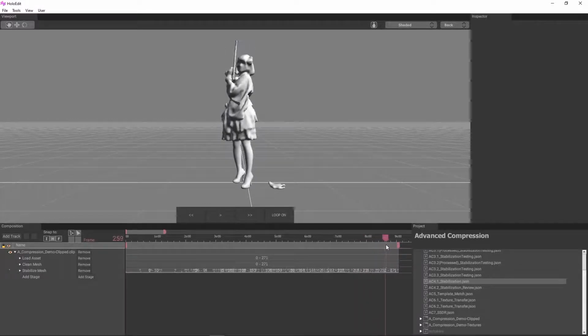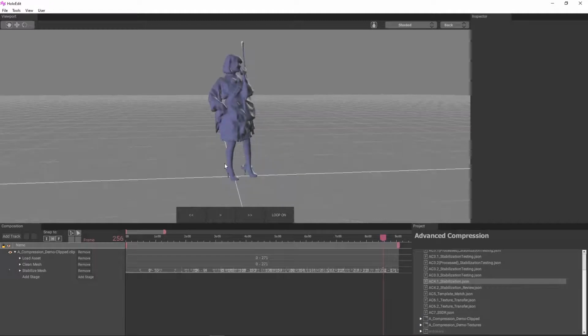We can see approaching the end of the clip, there are some issues with the narrow barrel of the prop gun she draws. That is an error that we can best address using the template match stage, manually setting keyframes and segment length to help preserve the shape of the prop.